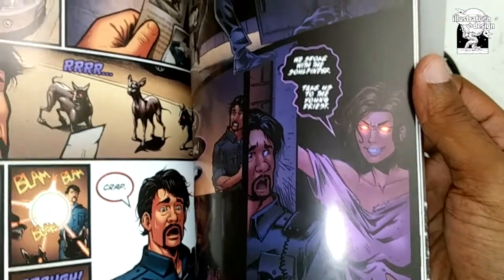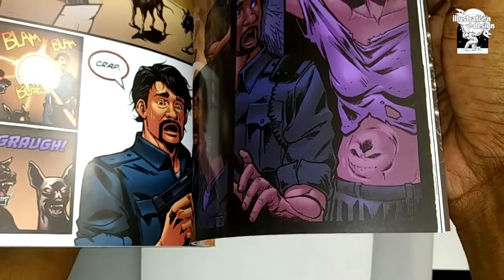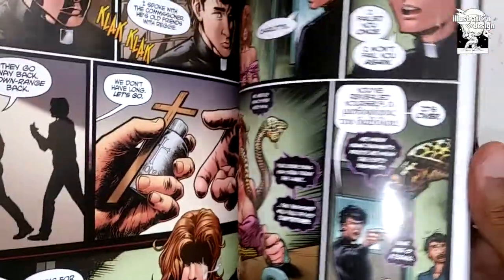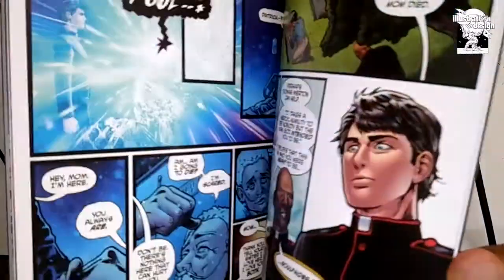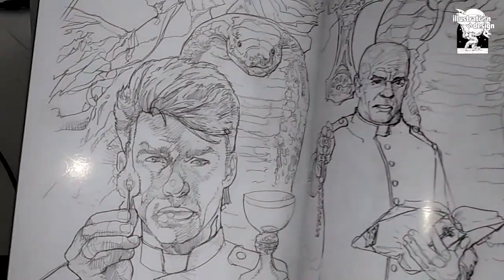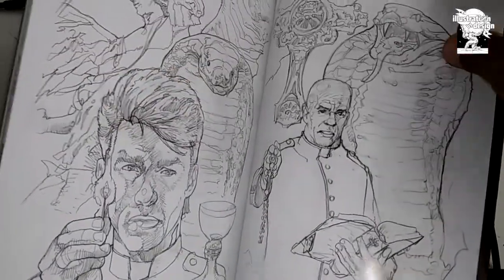Sexy demon. Succubus. What the heck is up with their stomach? He's got like a mouth there. What is that? I'm scared to look. Yeah, I don't know. Maybe he describes it later on. But anyway, ouch! Dang. Okay. Yeah, this looks really good. Very cool. Oh, neat. Drawings in the back. Ah, nice. Oh, cool. Preliminary drawings from Dave Dorman for the cover.